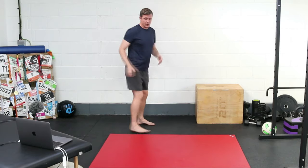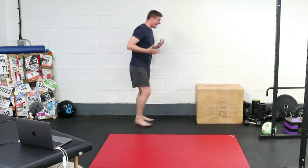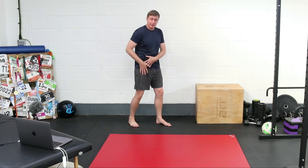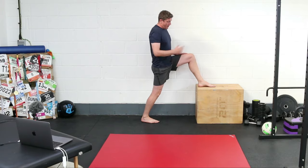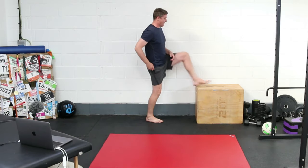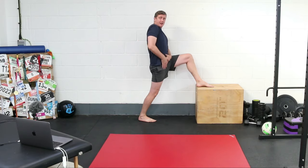Next I want to show you an alternative: if you're on a solid surface without a mat, try the standing version. It hits a slightly different hip flexor muscle — more about iliopsoas than rectus femoris — but for runners it's a powerful stretch. Front foot elevated onto a chair or desk at about knee height, kick the back foot back with a straight rear leg. Same idea: tuck the pelvis, squeeze the glutes, feel the stretch. Hold for 20 seconds to start, then go into the same contract-relax sequence.